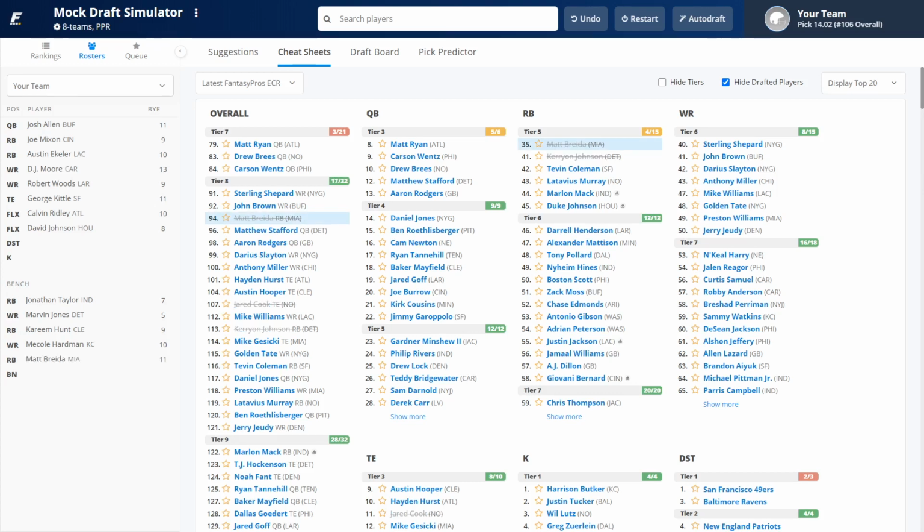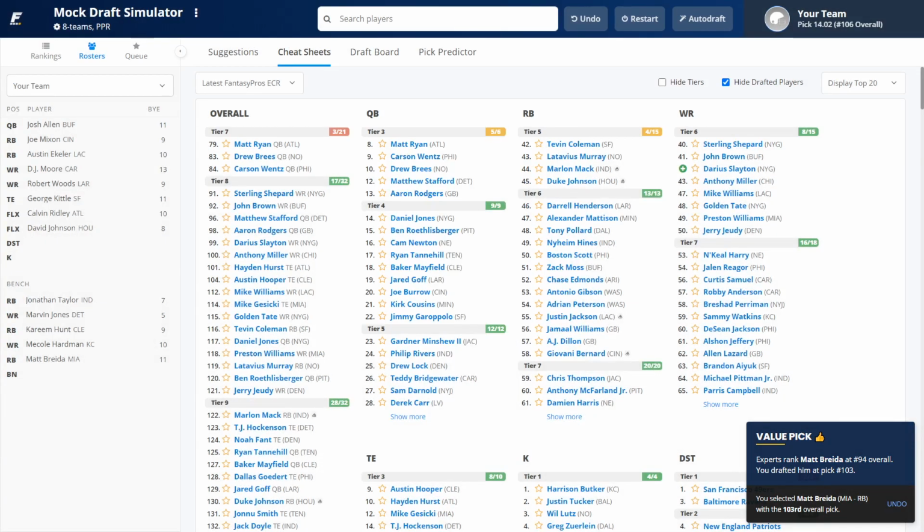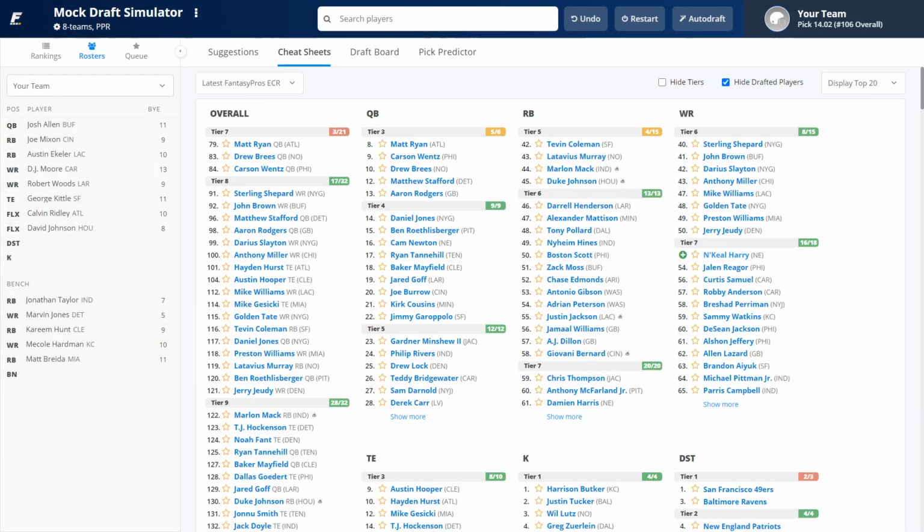Still playing side one with Matt Breida. Jared Cook came off the board, followed by Kerryon Johnson. So now we're going to go ahead and snag one more wide receiver, and we're going to go with my boy, N'Keal Harry. I love N'Keal Harry. I really think he has some solid upside.